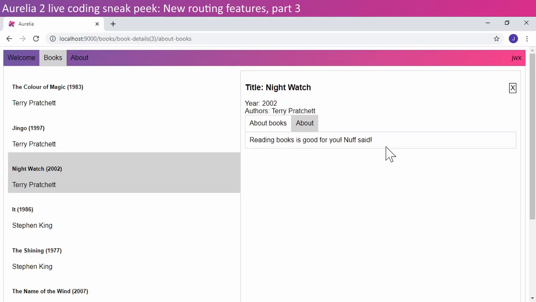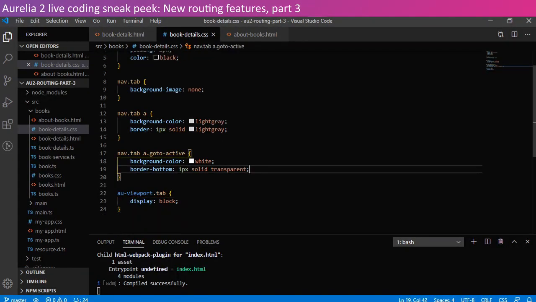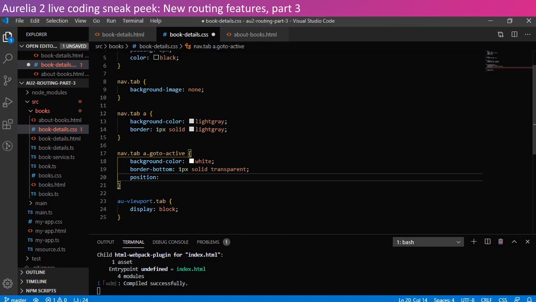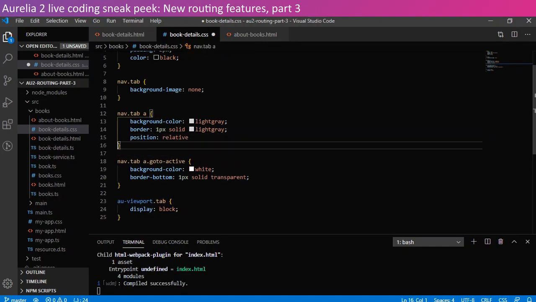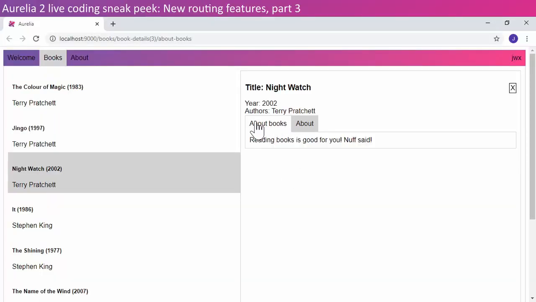Okay, so close enough. Now let's just get rid of the border thing here. So let's change the position to relative. Oh wait, hold on, we need to do it there. So we moved this one down one step, which means that the border here will overwrite.